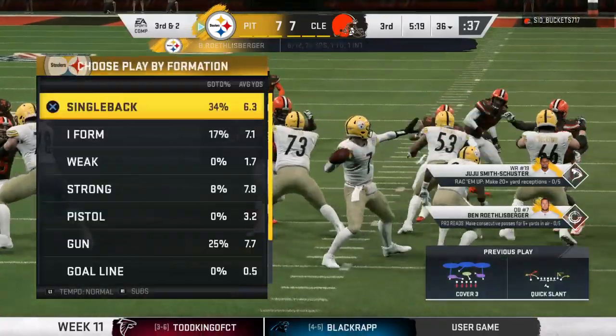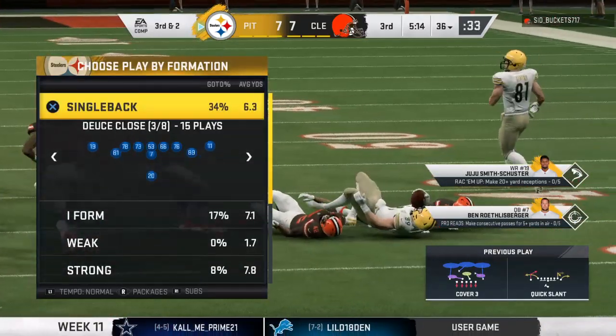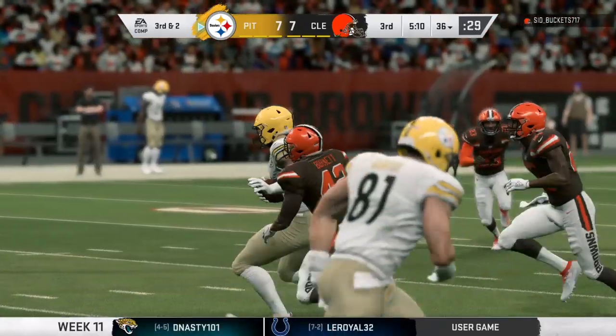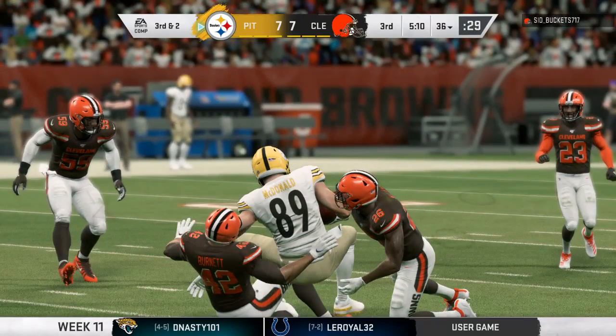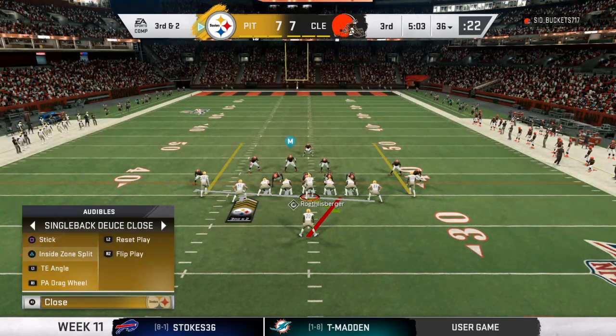Roethlisberger's pass complete. An ex-teammate used to tell me all the time, I hate experienced quarterbacks because no matter what, you really can't hide what you're doing. And I think that right there, he knew right away where the blitz was coming from, where his primary guy was going to be, and he ended up going to a secondary target for a nice gain.